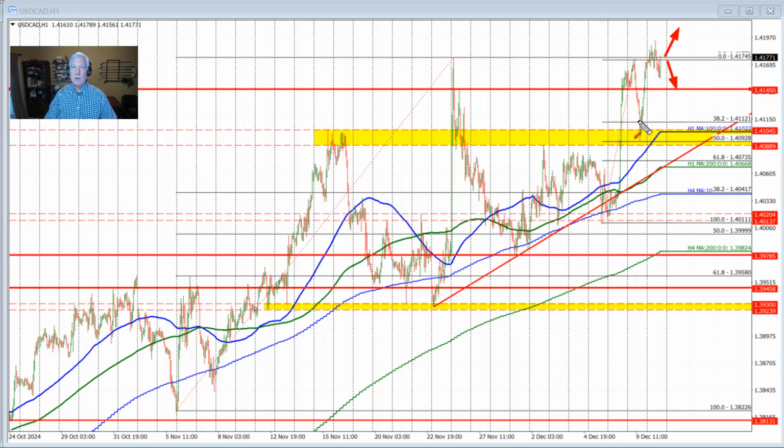So what levels are important on the downside that would need to be broken in order to increase the bearish bias? And I've outlined one right here. This represents the high price off of this high right here. It came up to a swing level right here, moved to the downside. We came up through that level right here, found support against this level here, and then resistance against it here, and then based against it here before moving to the upside. So this level at 1.4145 is a key level that, if we break below it, would give the sellers some comfort, some confidence of further downside momentum.